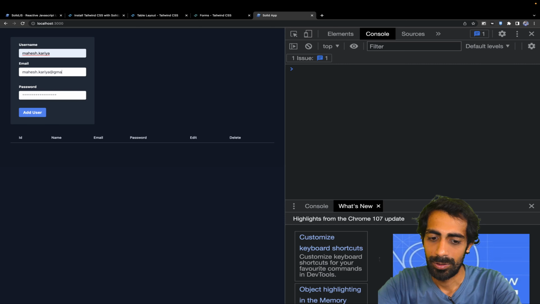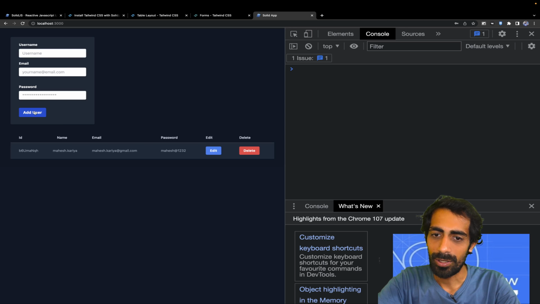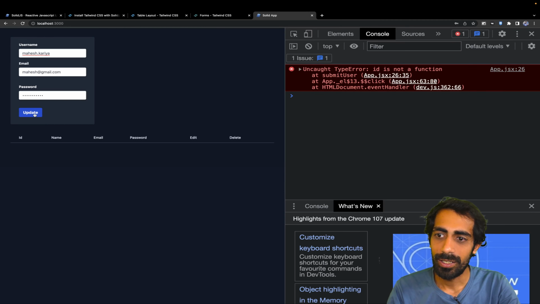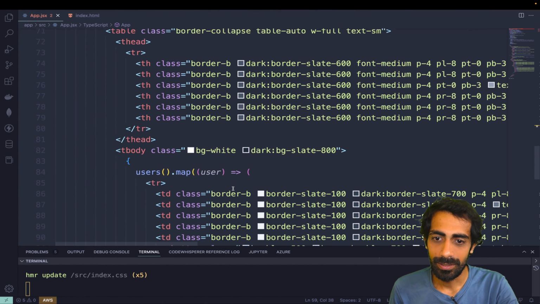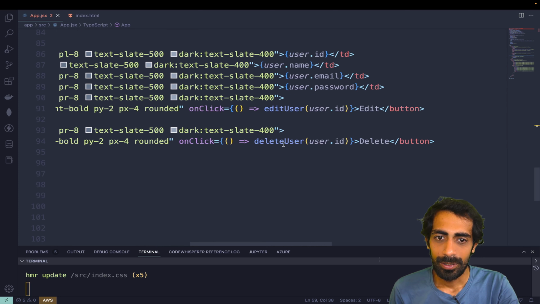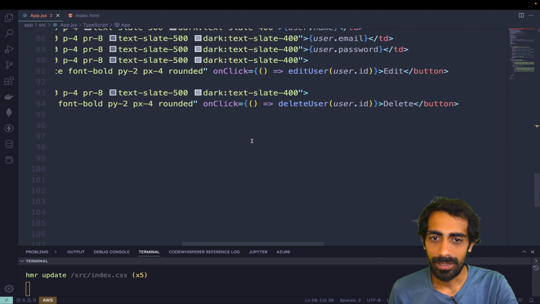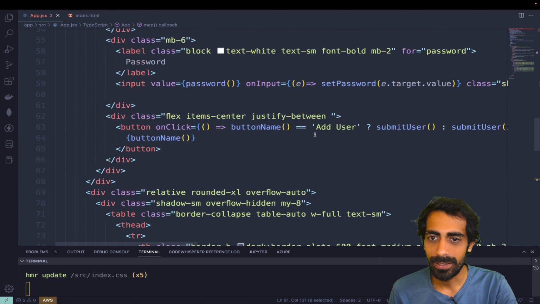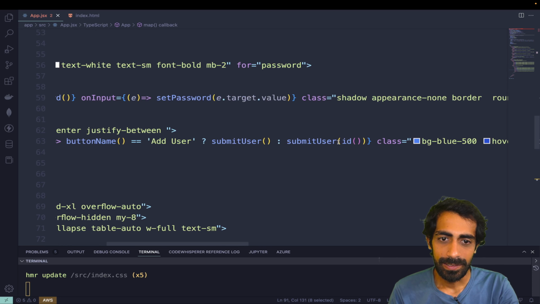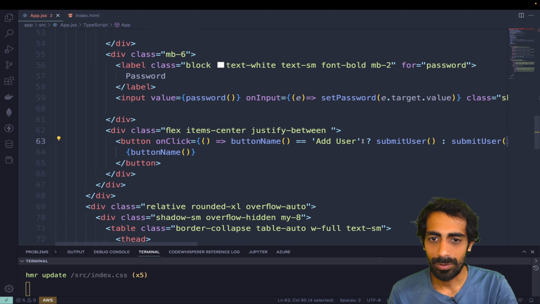Aria@gmail.com. Validations we can use. Okay, I haven't tried yet, so it's not part of this. So yeah, it's vanishing. If I click to edit, I change the email, so it should update. When I click on update, it's getting here. Okay, but when I click on this button, on click, we are passing delete, edit user, it's getting edited, and once I click this button, this id is not found, that's what it's saying.